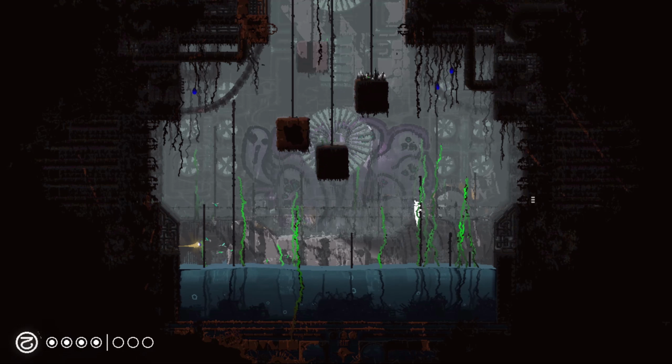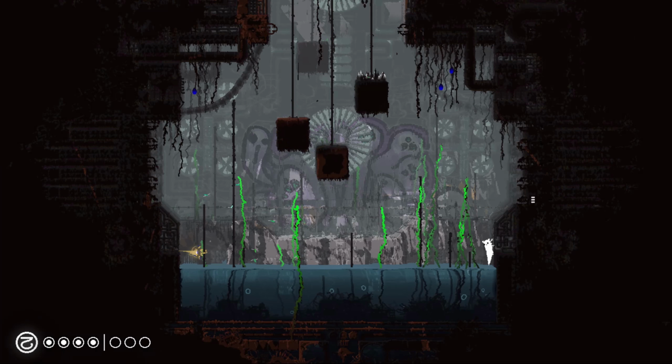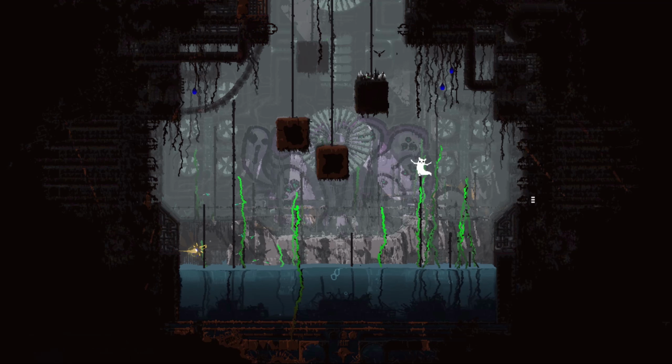So let's see. There is a path down here. Let's take this path. Screw it. What's the worst that could happen, said the Chupacabra right before he died. The little helper glowy things aren't exactly telling me anything new.